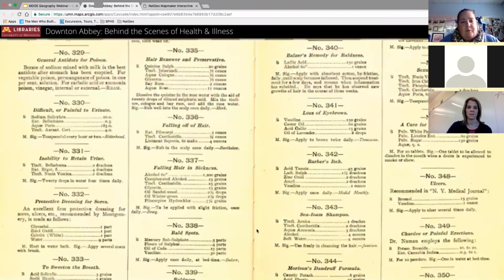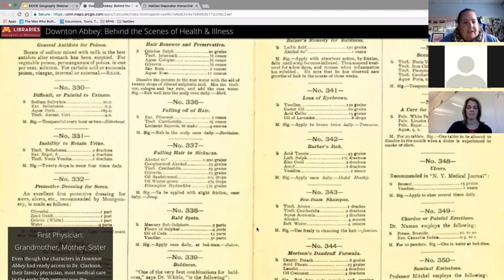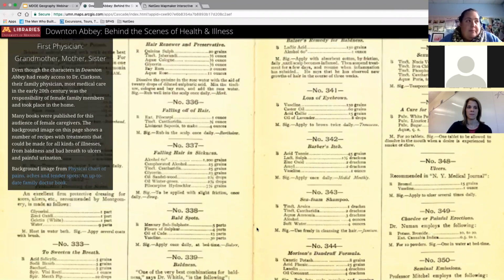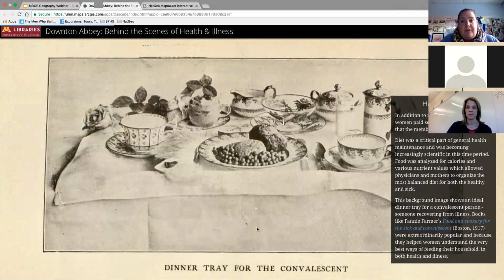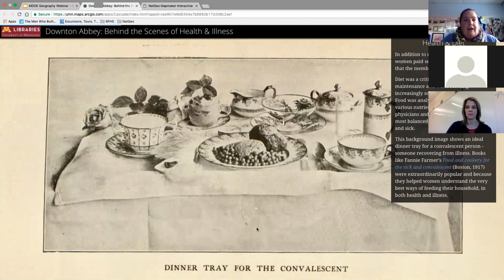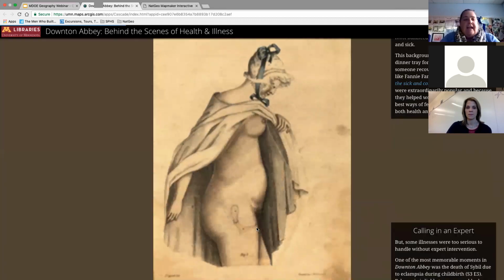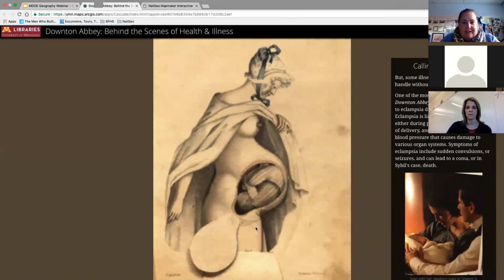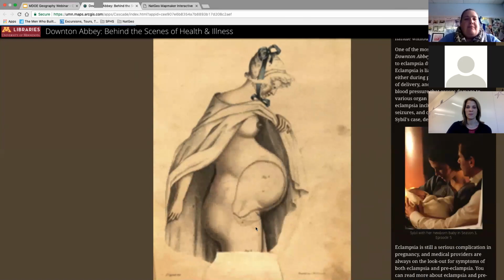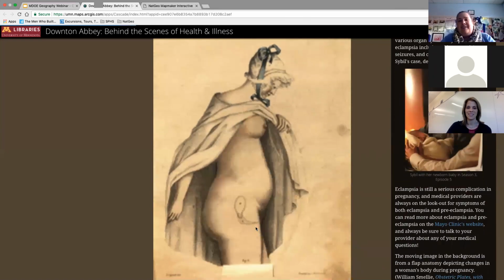This is a great way to, when I was talking about the epidemiological transition model in human geography the other day, we looked at this and thought, oh, wow, health and illness, how does that tie into modern medicine and whatnot? Here we have even how they thought babies came into the world. But this is the whole process.